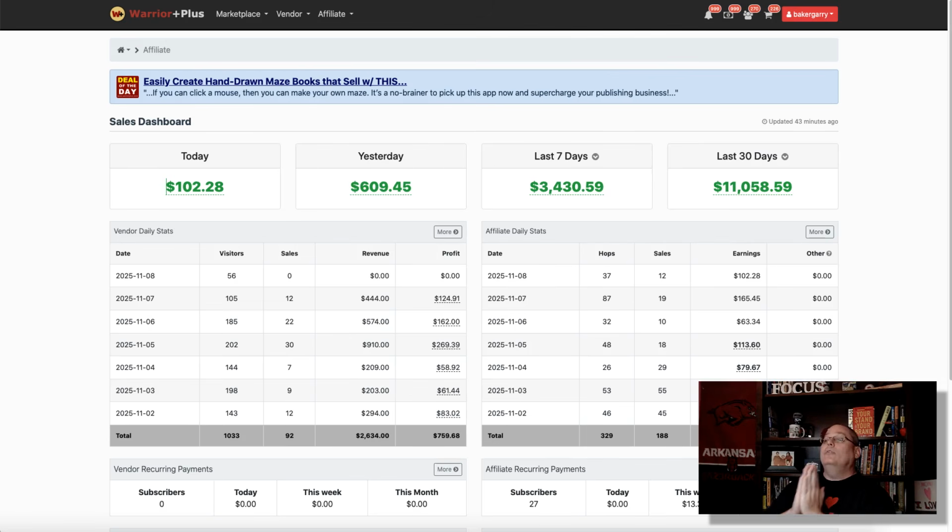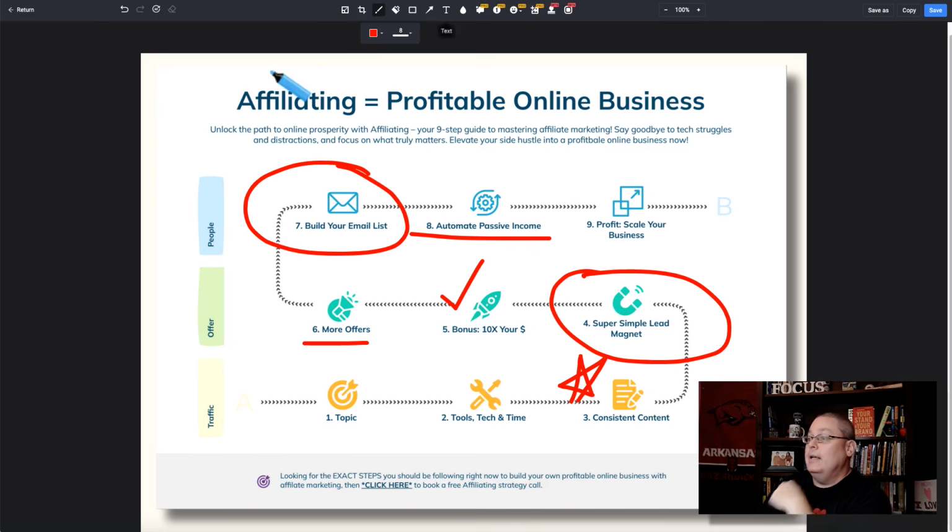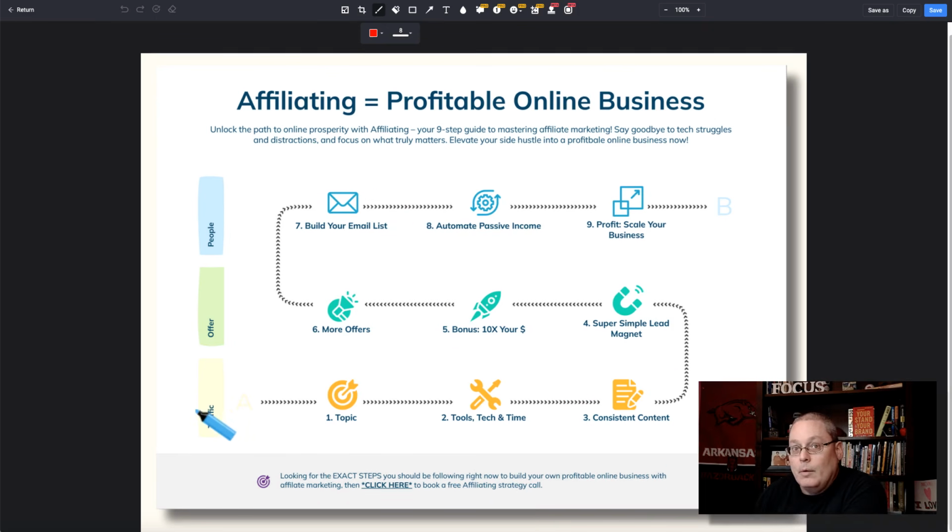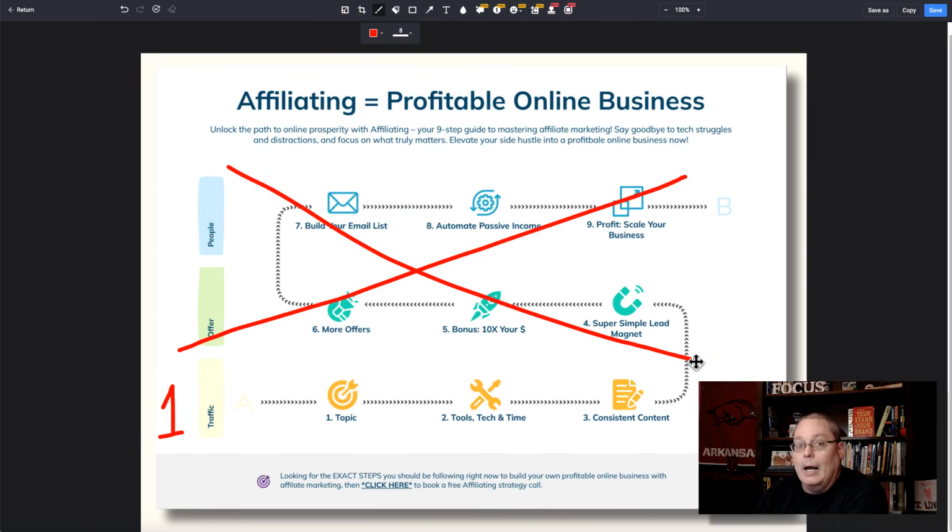The reality of thinking about taking PLR, breaking it down into a system that makes you money today, just like I did yesterday, like I've done over the last 7 days, over the last 30 days with a real proven strategy. My proven top strategy is about getting traffic. For right now, let's just not worry about offer and people. Let's just think about this PLR, the topic, AI automation, as a topic. The tools, the tech, and the time.